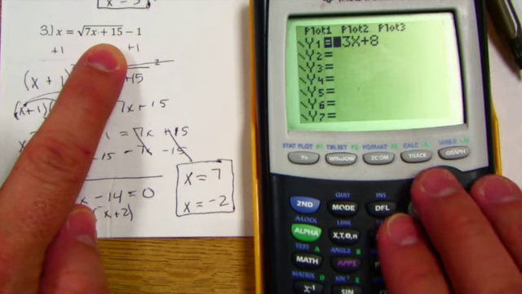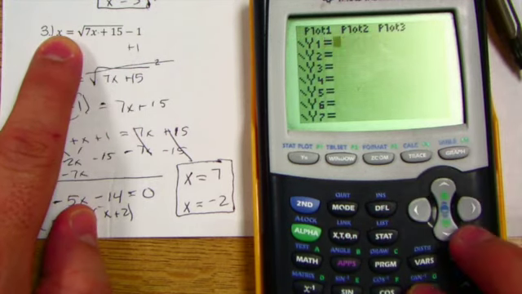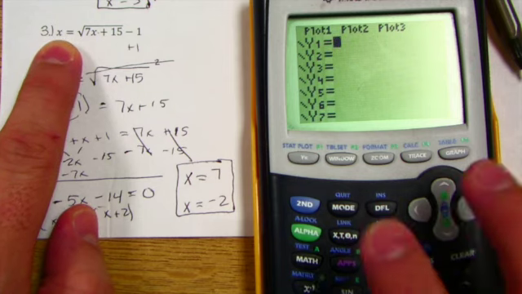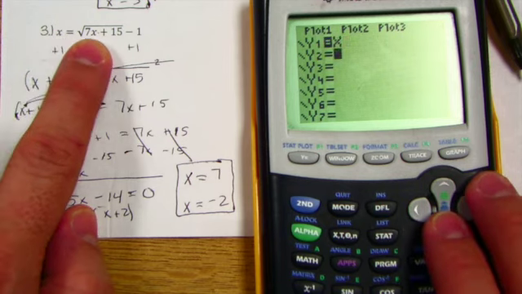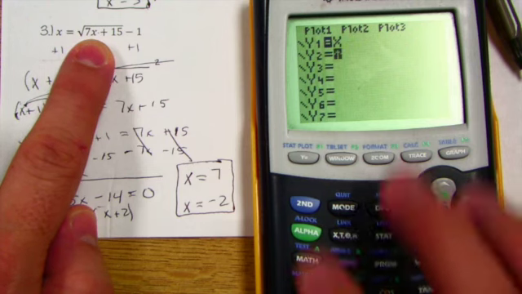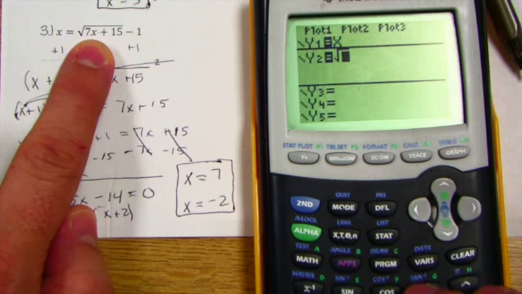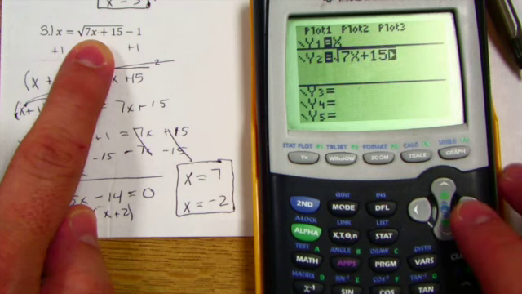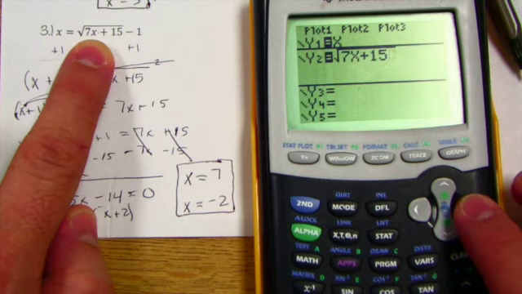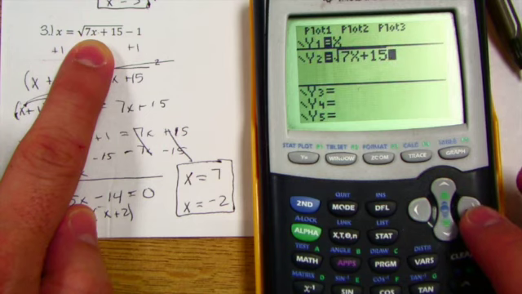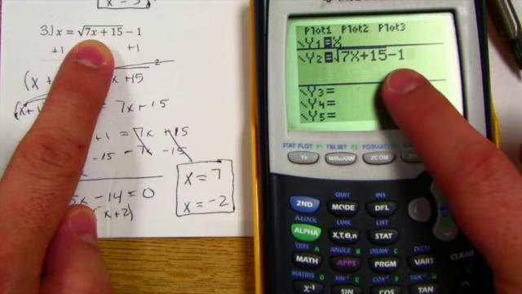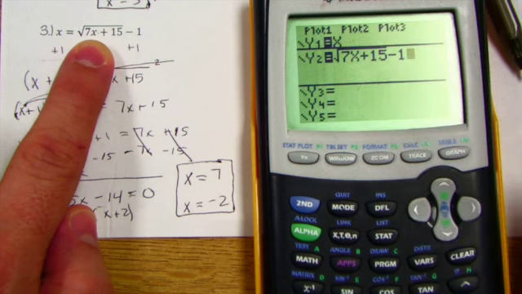So I go to y equals, okay, I'm going to do the first, let me clear that out. I'm going to do the first one, which is just x, like that. And then the second one's going to be this. So I have the square root of 7x plus 15. I do need to get out of this radical. If you have an older model, you'll need to close the parentheses at this point and then do minus 1 so that the minus 1 is not inside the radical. Okay? Now remember, where these cross will be solutions.